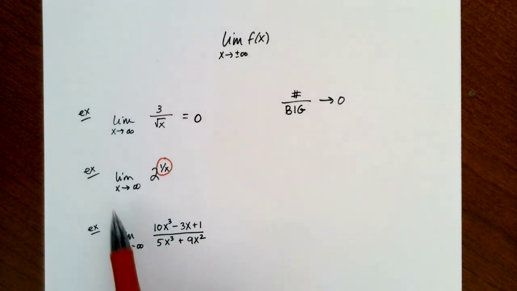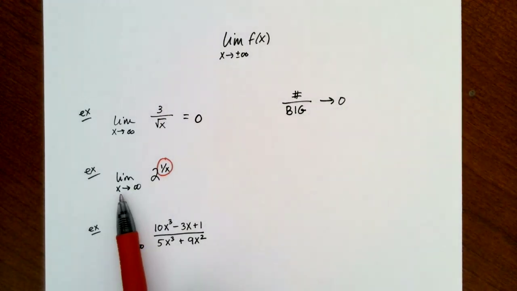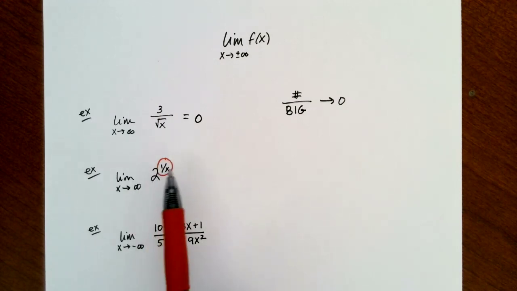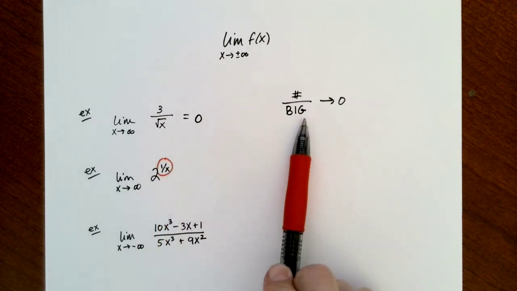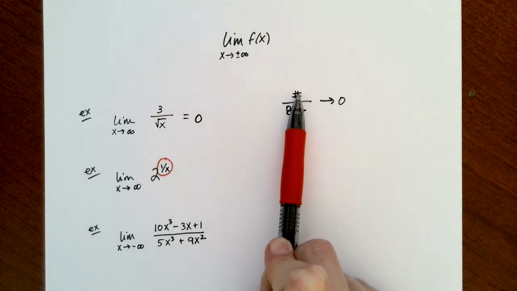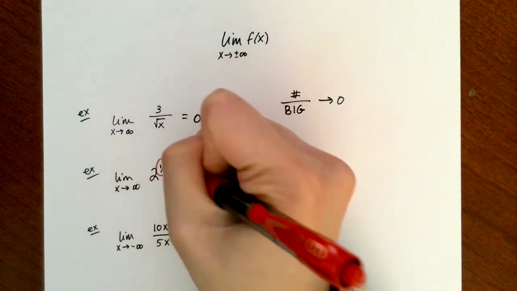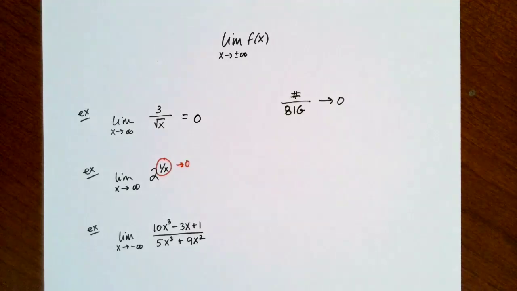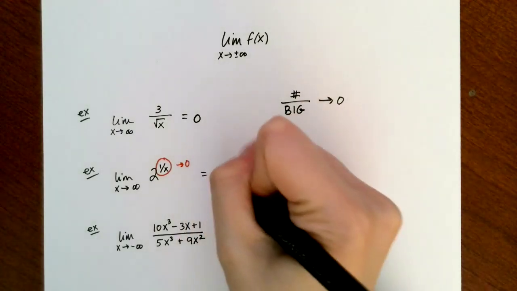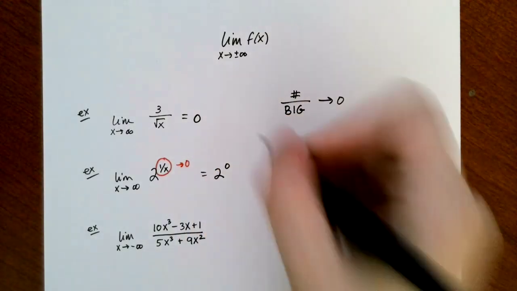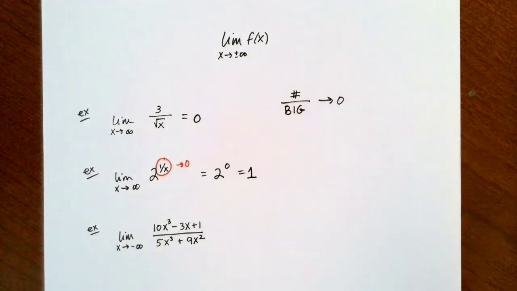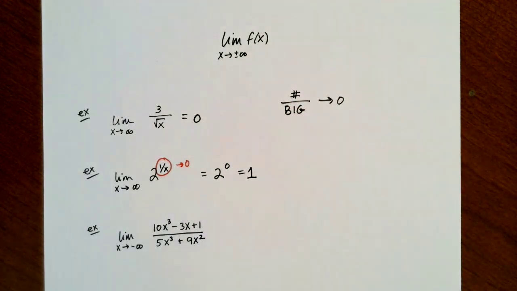Think about it as I plug in very large values of x. I don't know what all of this is doing, but that part of it fits this description, because I have a fixed number on top and a denominator that's going to get bigger and bigger. So all of this goes to 0. My limit is just going to be 2 to the 0 that I just decided, which is 1. All right, so that's one way that we can compute limits as x approaches one of the infinities.